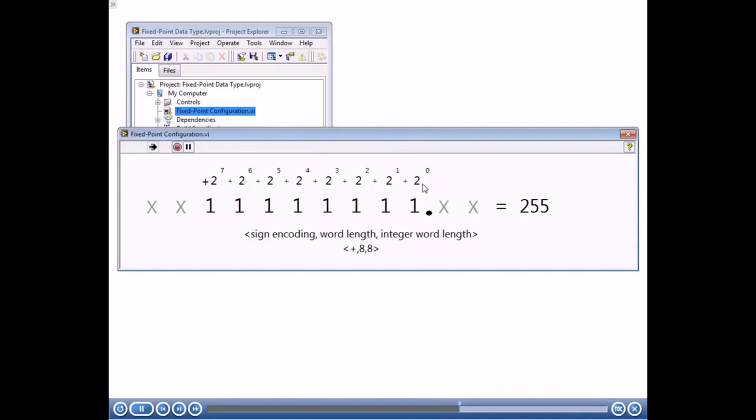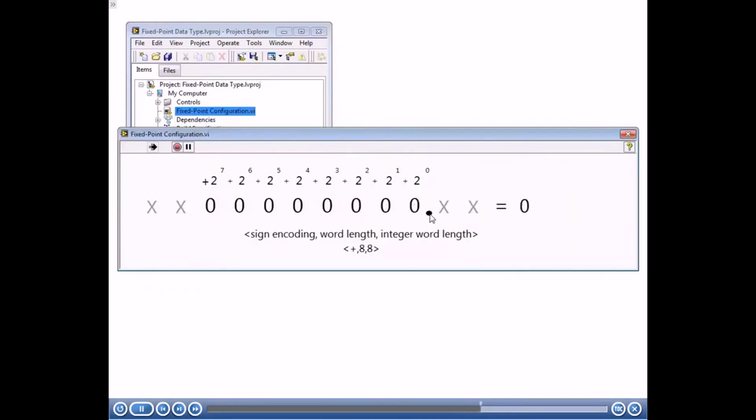We've got 2 to the 0 here, 2 to the 1, 2 to the 2, and if you add this all up, 255 is our maximum in this current configuration. If we set these all to 0, our minimum is 0, and if we look at this bit, we get a delta of 1. Not too bad so far.